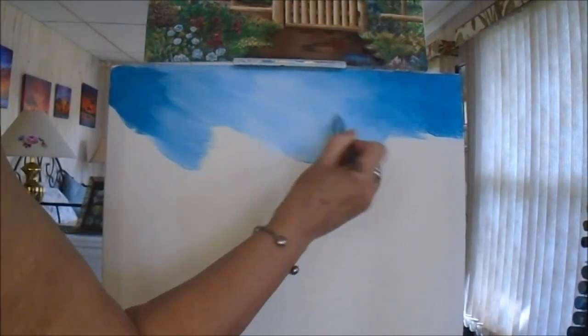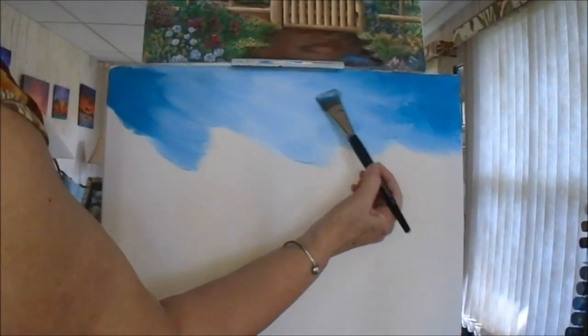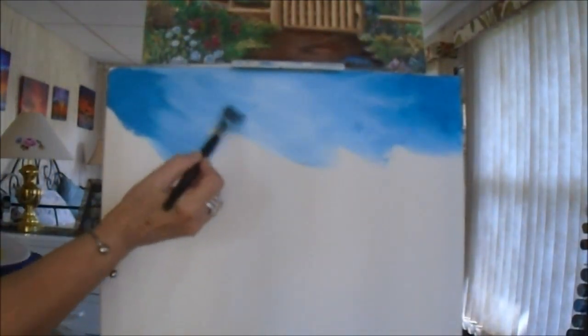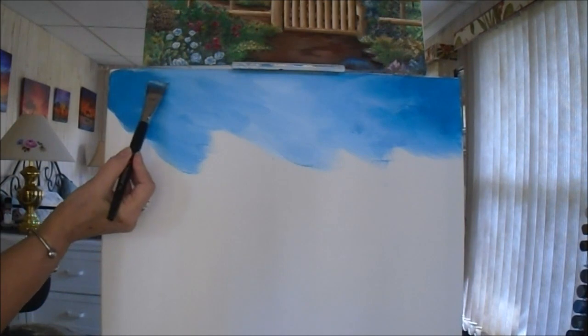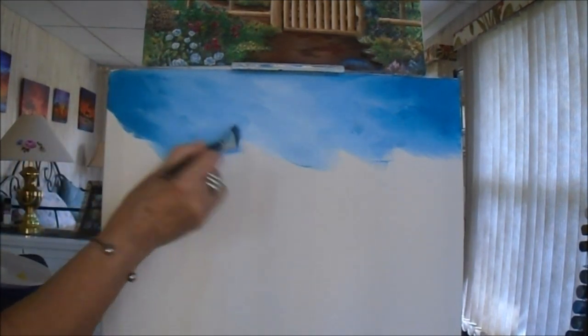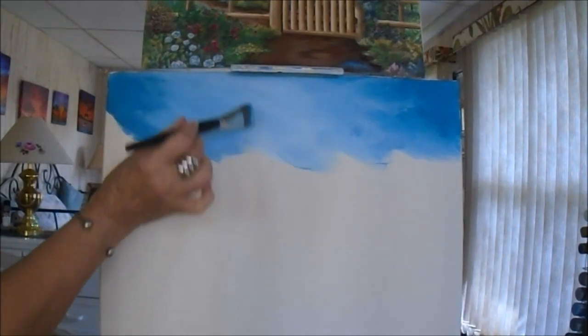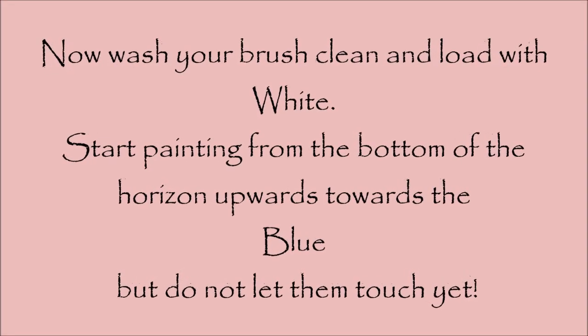So we're going from dark to light into the center of your picture, and coming down towards the horizon is also lighter. I have speeded up this video, by the way — I don't normally paint at this speed. It gets a little boring at normal speed, which was two hours for the entire painting. So we get lighter towards the center. You do not want to smooth it too much — you want the effect of those little billowing clouds.